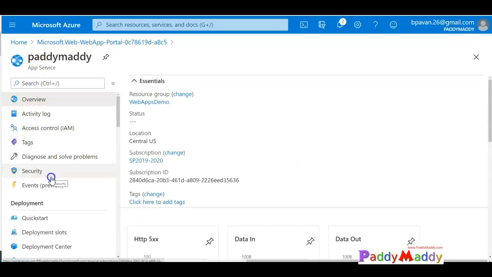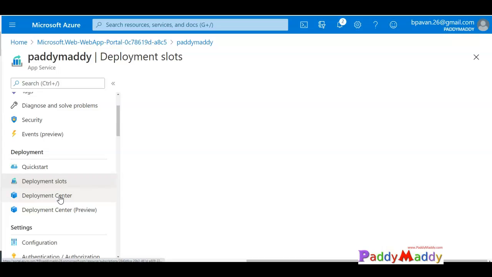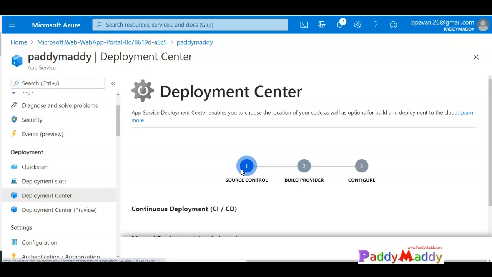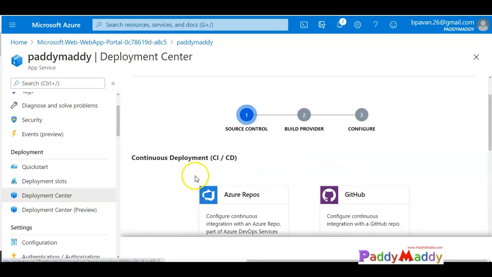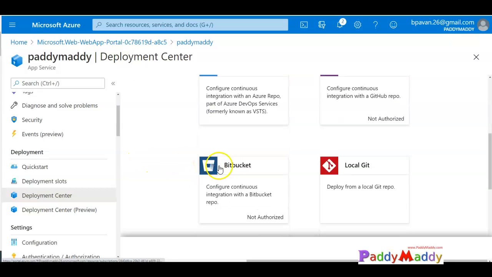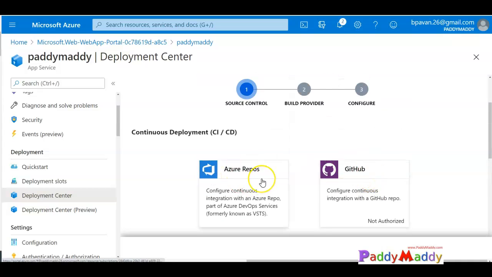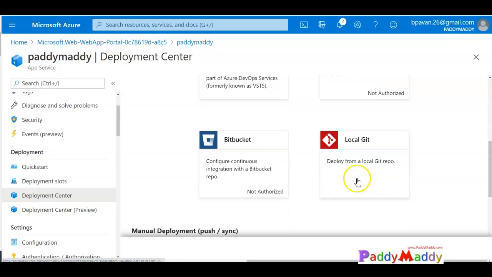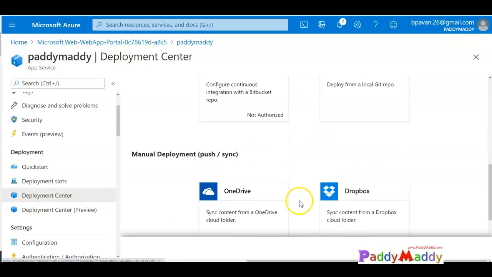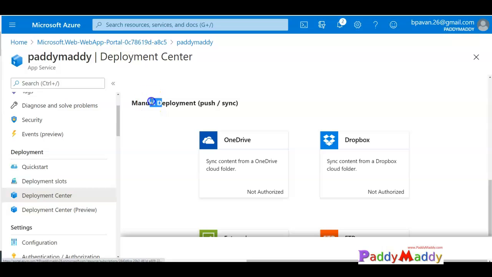Now the application has deployed, so let's go to that application and have a look at it. You have here the deployment slots, and you have the deployment center, which talks about how you deploy your application. Do you want to deploy your application from your OneDrive, or maybe from Dropbox? This will be useful for integration with your continuous deployment and continuous integration. You can use different types of third-party repos. For example, Azure is built in, and GitHub or local Git, or OneDrive, which is again a manual deployment method.